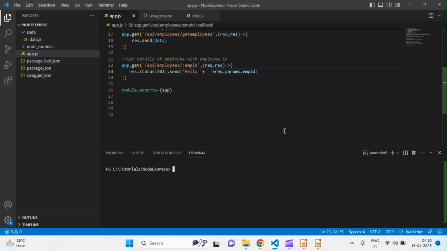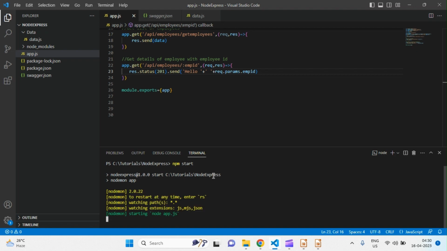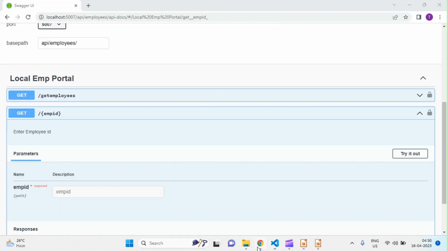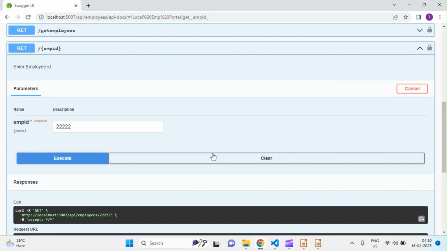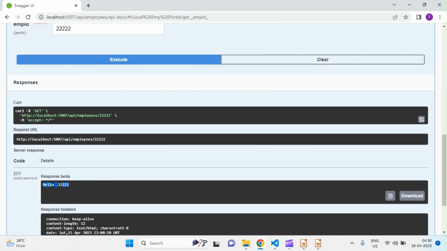So moving to the code, this is where we ended last time. Let me start this with npm start. Last time, whatever we entered in our terms, we got that as a response back. Hello triple two. This is where we ended our last tutorial.